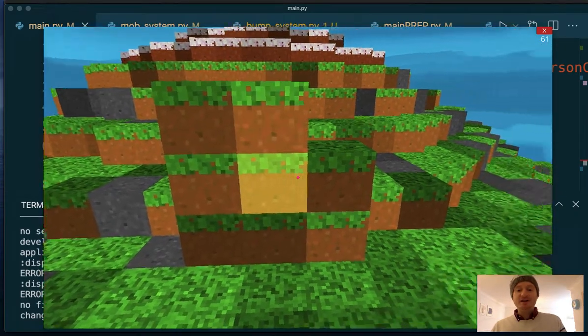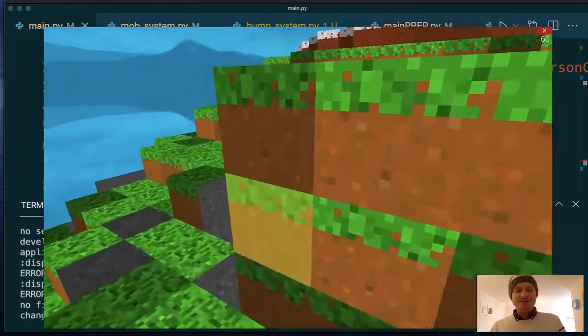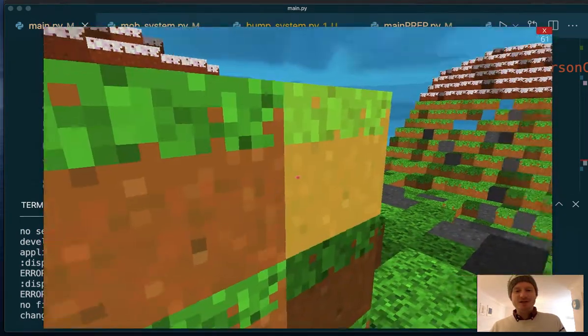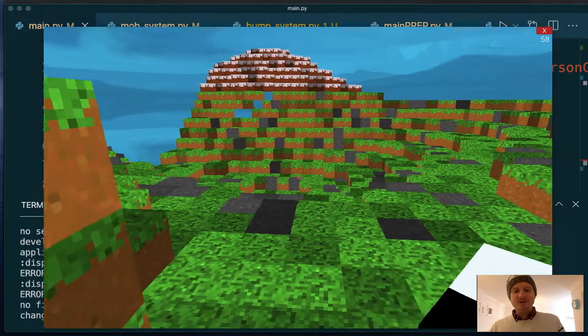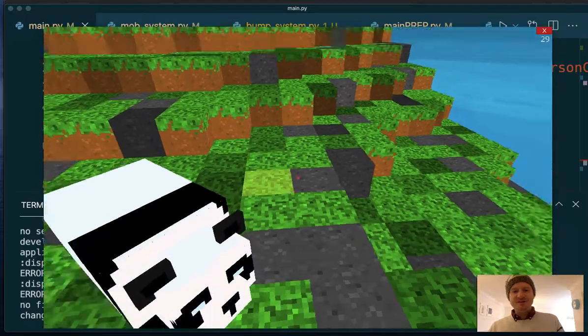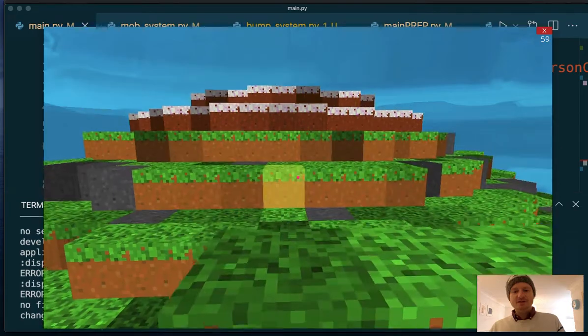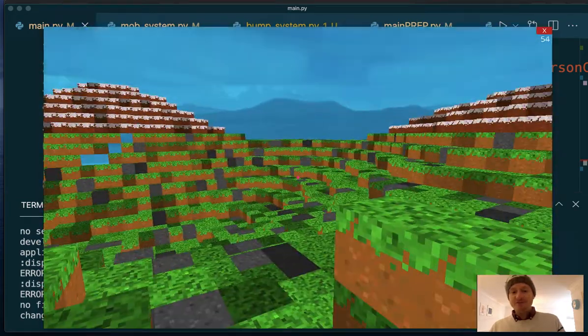So now it's 3 blocks high. For my settings, the step height is 2. Lovely. And it stops us in our tracks, and we can't sidestep through. We can't reverse through. Lovely. So that works beautifully. And if we put a block on the floor, we can step up and step over.